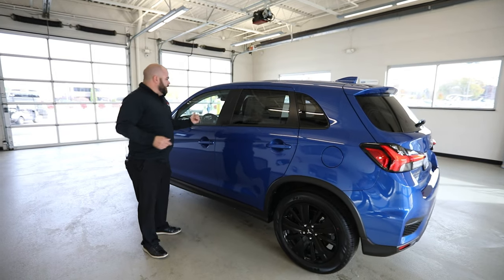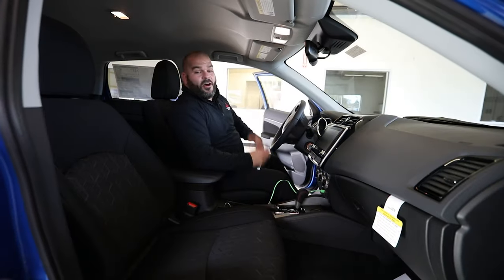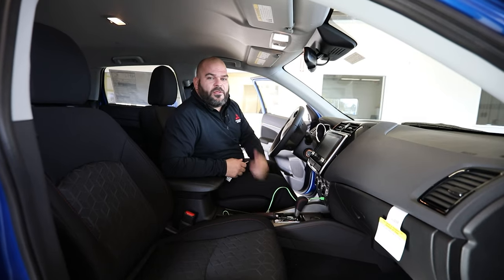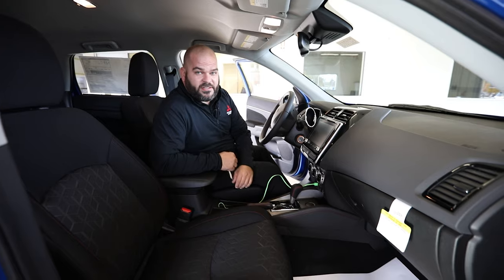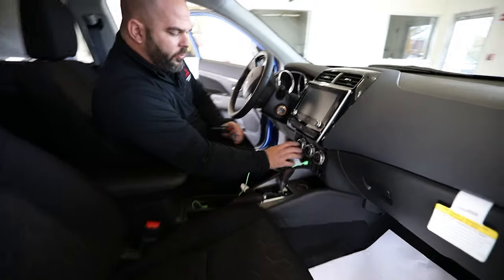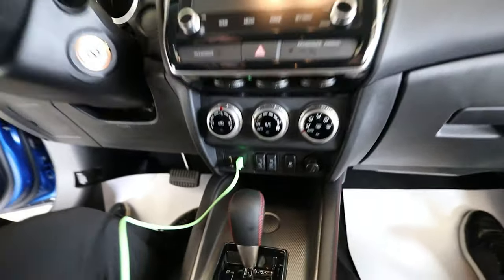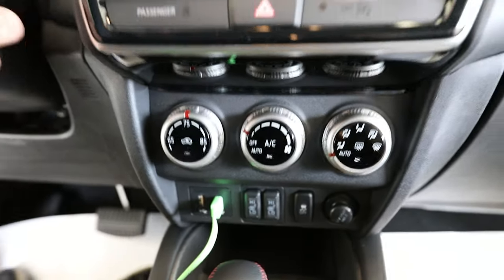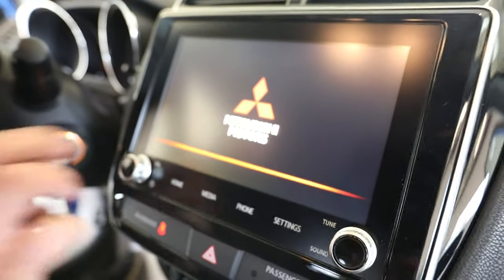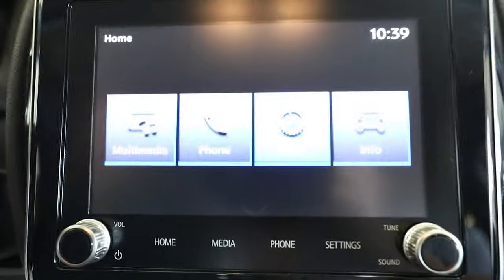Let's take a look at the inside. The SDA — Smart Display Audio system — features an eight-inch touchscreen. For the price point, this Limited Edition is barely over $26,000, and it's loaded. You've got stainless dials for heating and air control, heated seats with high, low, and off settings. This vehicle has forward collision mitigation with a pedestrian avoidance system, along with auto high beams — all standard. And you get Apple CarPlay and Android Auto as well.